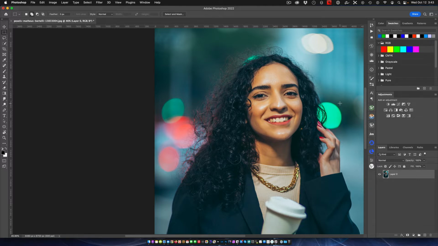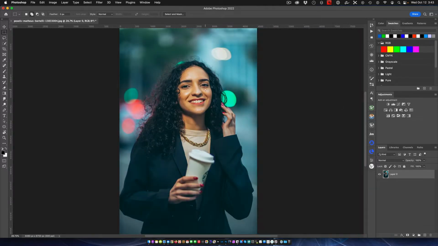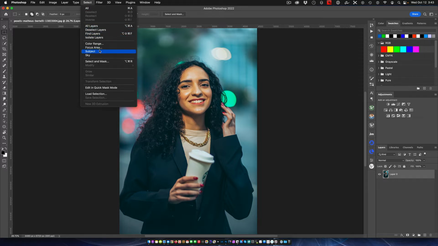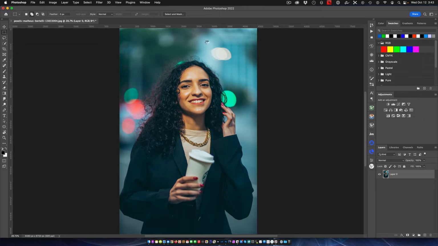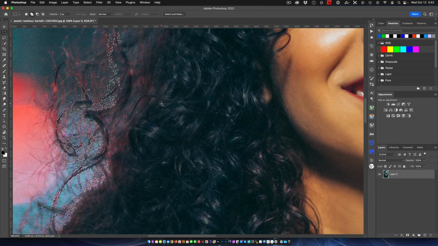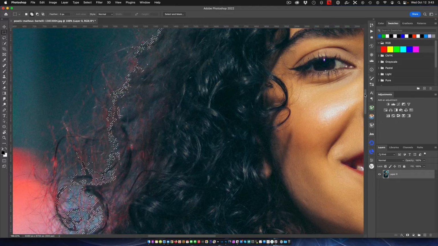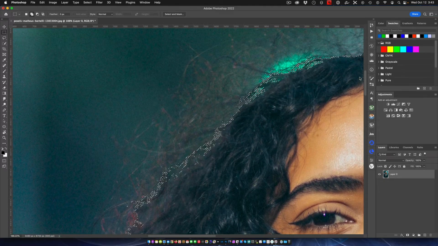Okay, so first things first, I've got the photo, so I'm going to try the automated tools of Photoshop. Because why work if I don't have to? So I'll select Subject, and I'll let Photoshop do its calculations. And hey, I'm done, right? Let's zoom in to make sure I'm done. Uh-oh. Look at the hairline. I'm not done. The automated tool, this is too complicated of a selection for the tool. So we're going to have to give it a helping hand.